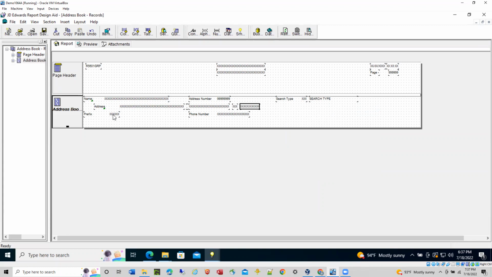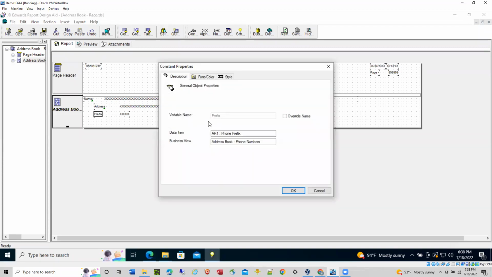And then for the phone number, I'm going to indent this. I'm going to highlight prefix and just say phone, hashtag.